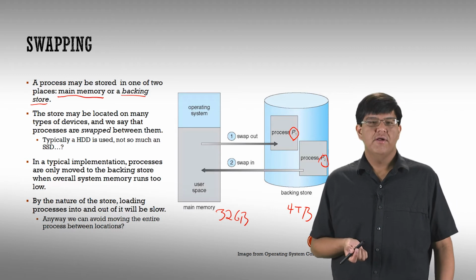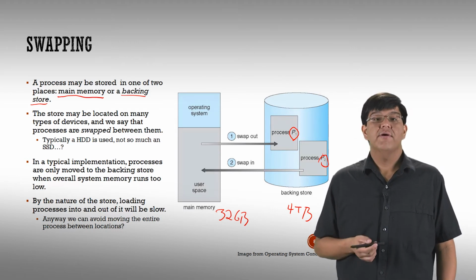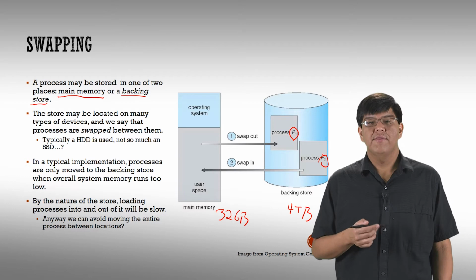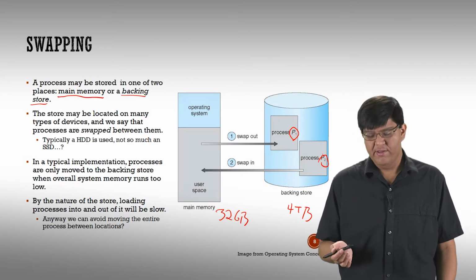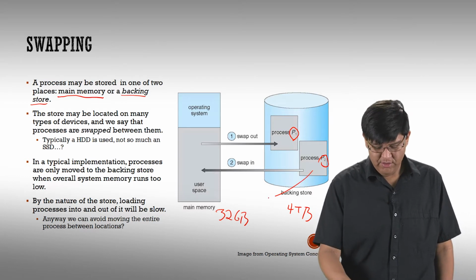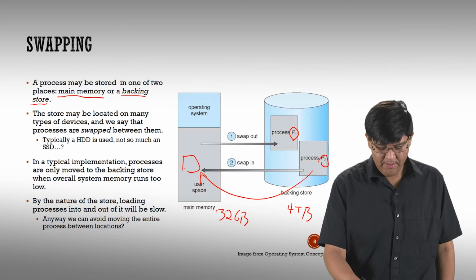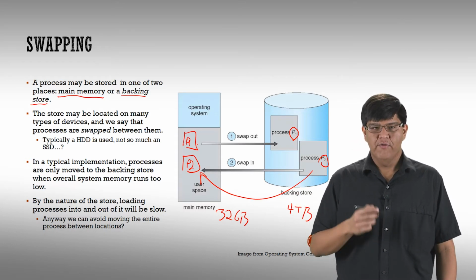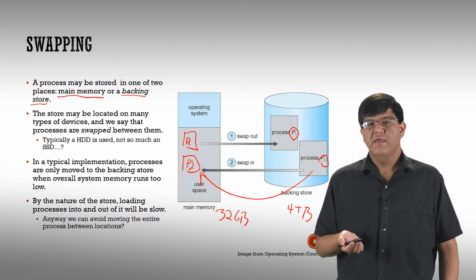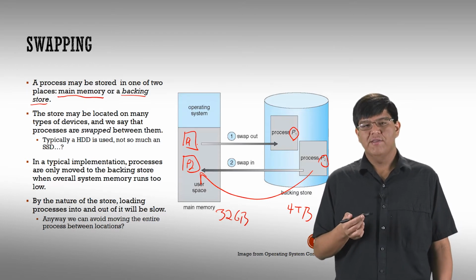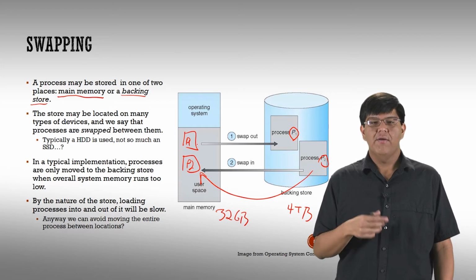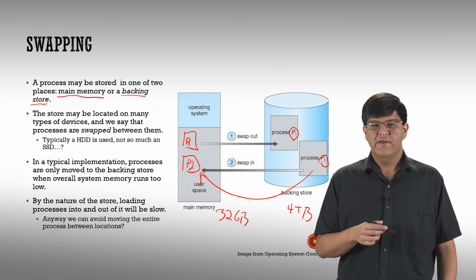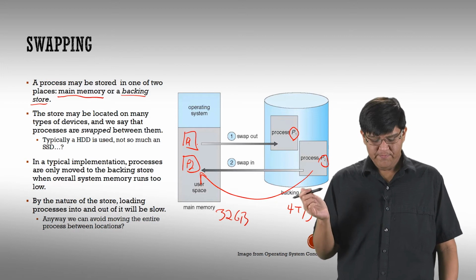Eventually, maybe the user wants to use those programs again, so what does it do? It requests them. It goes to the backing store and says, hey, can you bring those back? In that case, we swap in these processes. So all of a sudden, P2 gets moved back, and I have P2 in my main memory, and I can use it. And probably I had to evict something when I did that, so maybe it was P1 that got pulled out and thrown into the backing store. So overall, the problem we're trying to solve is that my RAM is going to be limited. Sometimes I fill it up. When I fill it up, how do I run something new? That means I have to make space for it and push something to somebody else.